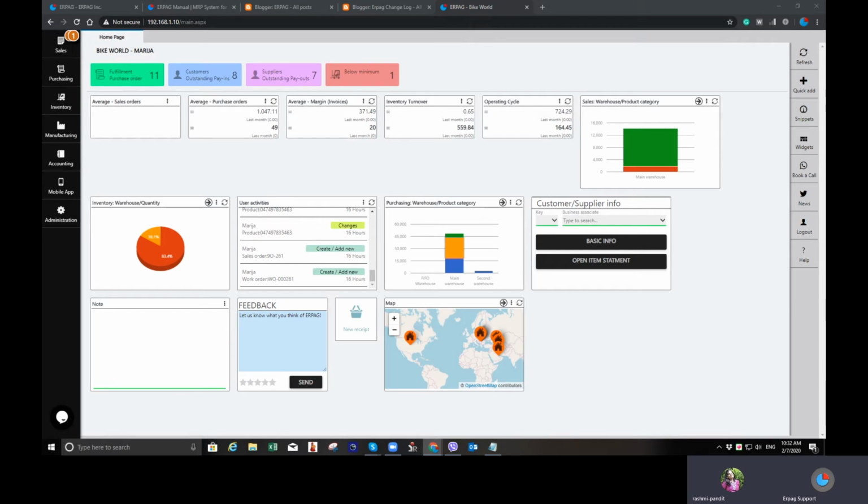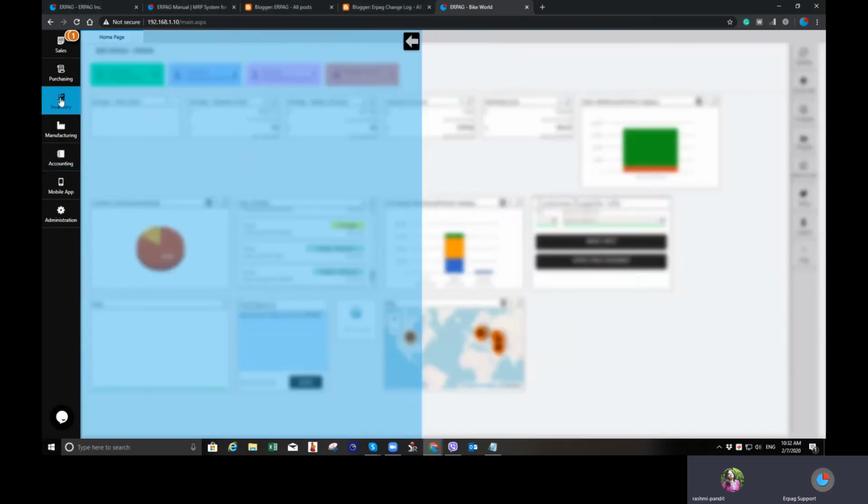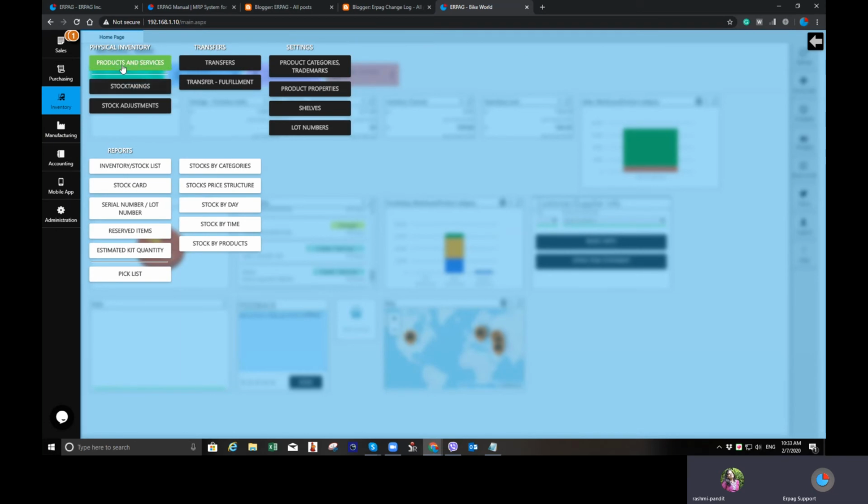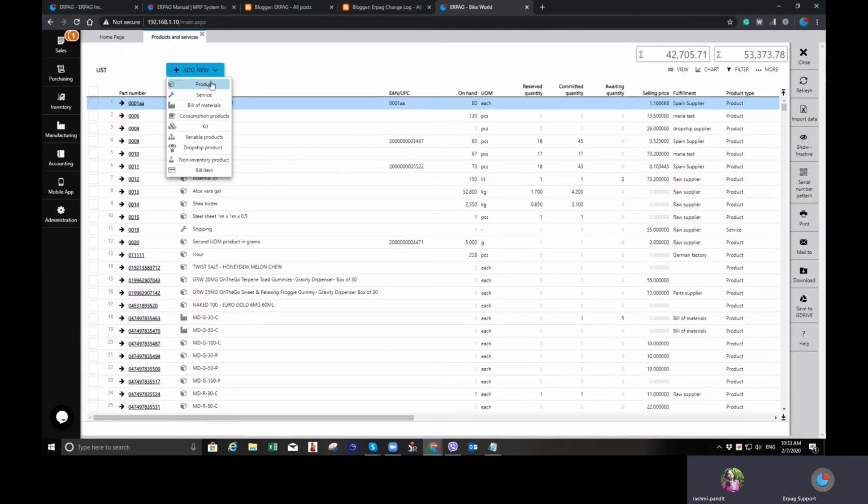Okay, so let's start from the inventory. I showed you how to clean the database. Regarding your inventory, it's manual entry or import through XLS files. If you are going through manual entry, then you are just going into, sorry, not to the manufacturing, into inventory, products and services, and adding a new product. These products are products that you are buying from 3M, right?